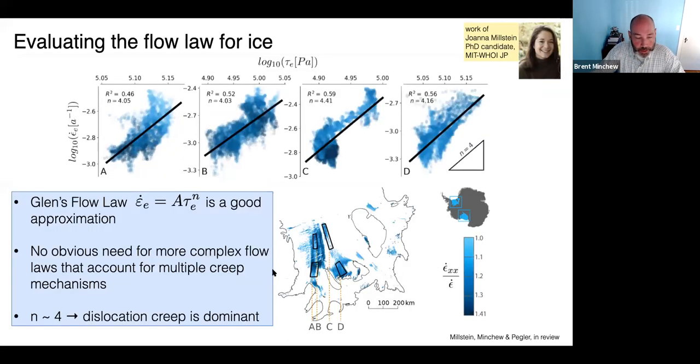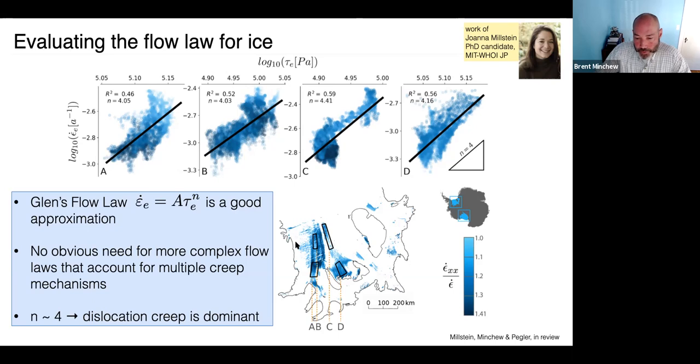So again, these are things that people have done before in the past. The advantage that we have at this particular time is that we just have a lot more and better observations than have been available up until the past few years or so. A lot of the older studies were done by actually putting people on the ice, taking survey measurements and so forth, which were naturally limited in space. They naturally didn't give us the ability to do statistics on all of these things, but now we have this full-scale continental view, and so we're able to take a different approach, push forward, apply different constraints and so forth.